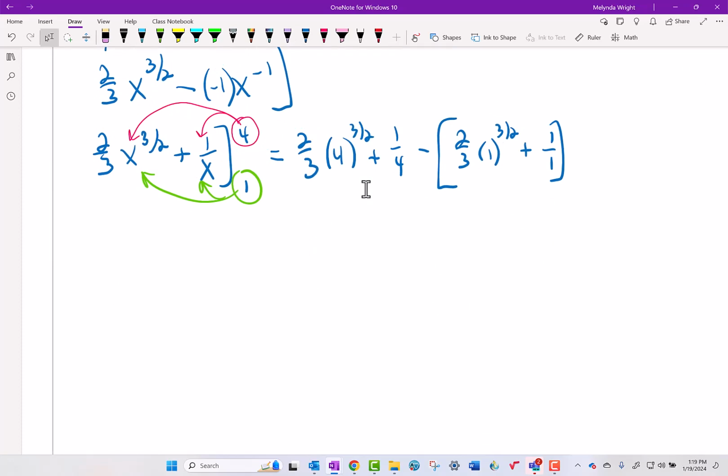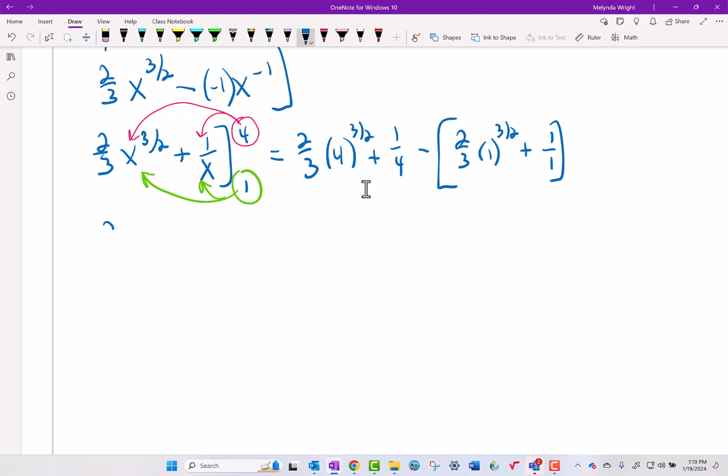What I like to do, this bottom number, if you recall from Algebra 2 and Pre-Cal, the bottom number is the kind of root, right? This is a square root, and then we cube it. So you could cube 4 and then square root it. That's painful. I'm not very good with big numbers. I would prefer to square root 4 first.